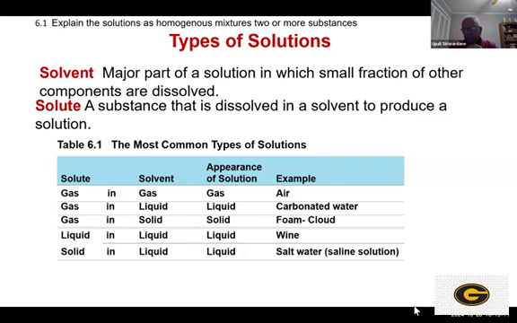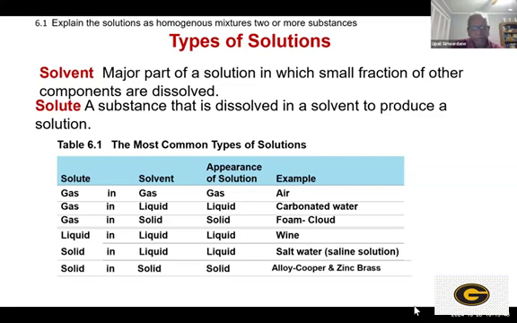Salt water solution, also called saline solution, is the aqueous solution of salt and water. Saline solutions are given during the IV. Saline solution has salt and glucose that are given as IV fluid.